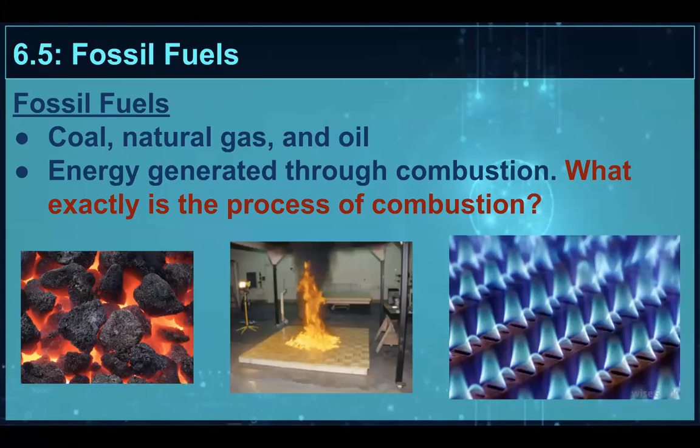Fossil fuels, there are really three main categories: coal, natural gas, and oil. And the way that we get the energy from these fuels is by burning them. All right, so the burning is called combustion. The energy is not necessarily being generated, right? It's stored in the chemical bonds of these fuels. However, it's going to get released upon combustion.